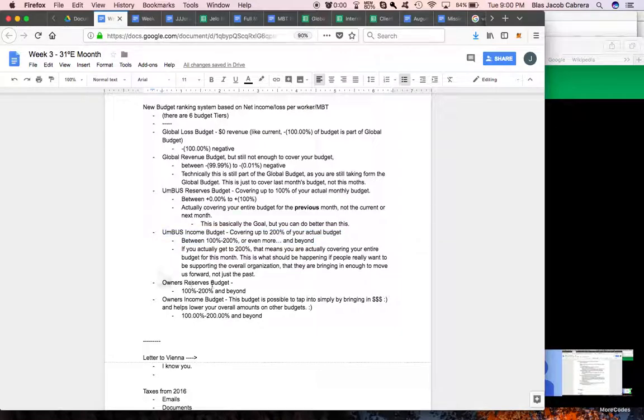And then, of course, eventually you'll be getting into the owner's reserves budget and the owner's income budgets and actually bringing in actual money. Okay? So that's where you actually have your own budget. If people don't get into the owner's budgets, they really can't expect to be involved in the long term. We just can't endlessly pay people money. We're a publicly accountable organization, and any vote can change the budget. So if people don't help bring in money, they're not in a stable position.